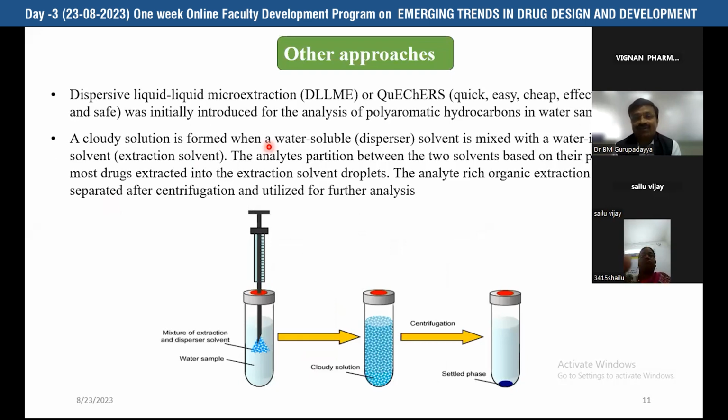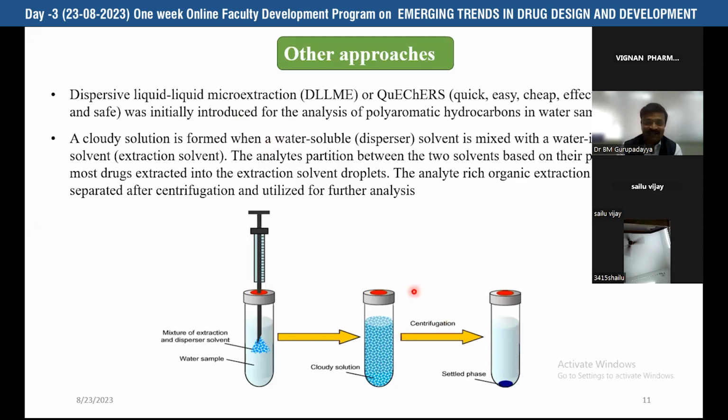This is also called QuEChERS, where the separation of your sample of biological origin can be done by using the liquid micro extraction technique. QuEChERS stands for quick, easy, cheap, effective, rugged and safe, which is brought into the word QuEChERS. In QuEChERS, a quick, easy, cheap and effective separation is possible by using the dispersive liquid extraction method only.